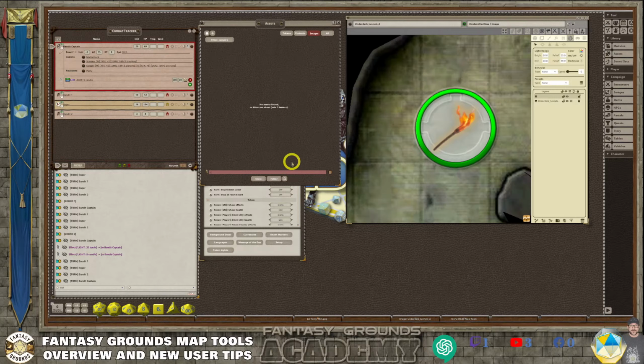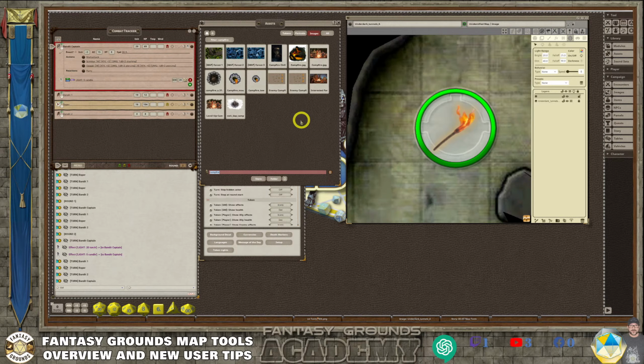So I'm going to go to campfire and see if I have any assets. Now these are asset images for the map. They're not tokens. So these are the choices I have. I'll probably use this one that's already got a flame on it, just to represent the camp. And then what I'll do is I will drag this down to the hotkeys. So this way I don't have to look for it again, and it's there for me in case I need to use it. And then I'll look for some fire.